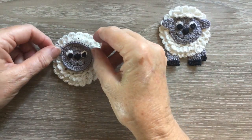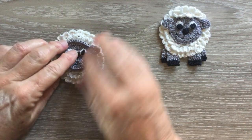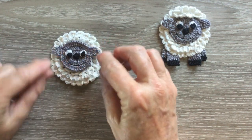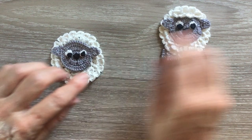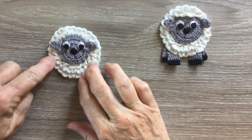Next, I attach my head to the body. I put it higher than center. I've got 3 rows underneath and 2 rows on top. Now I just stitch around the head. I leave the ears free so they stick out a bit like that. So I'll do that. Now the head's on.